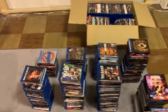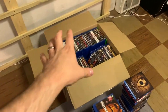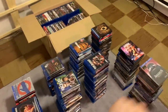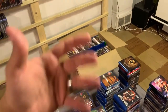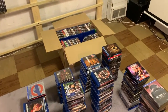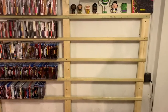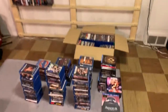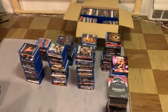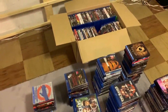Tomorrow is going to be quite a chore — alphabetizing everything. Fortunately this is all already alphabetized, and all these piles are alphabetized. So it's just going to be a matter of combining all the A's together, then all the B's together, and so on and so forth until we get to Z. Then we can finally get them up on the wall. It's not going to be quick, it's not going to be easy — it's just going to be time consuming.